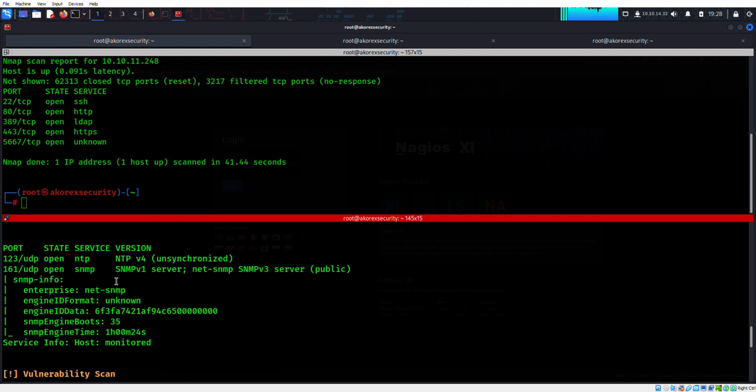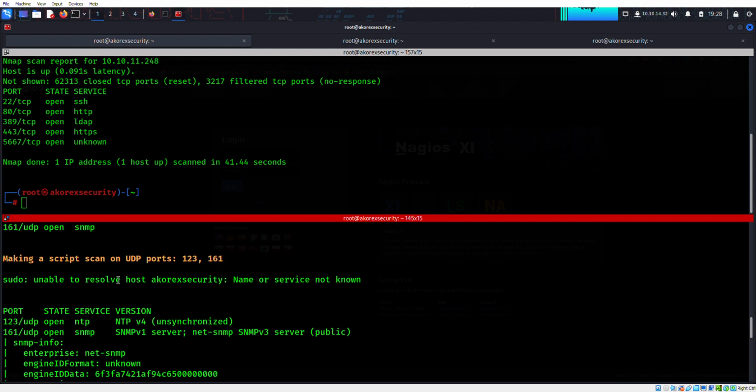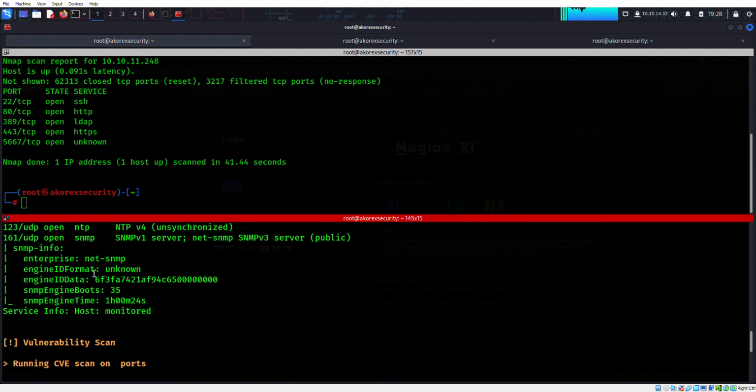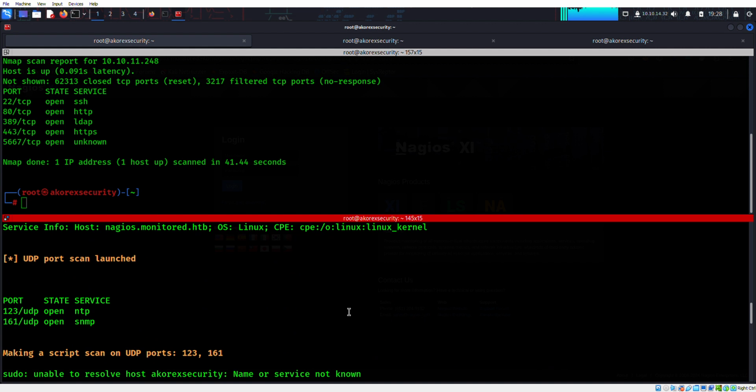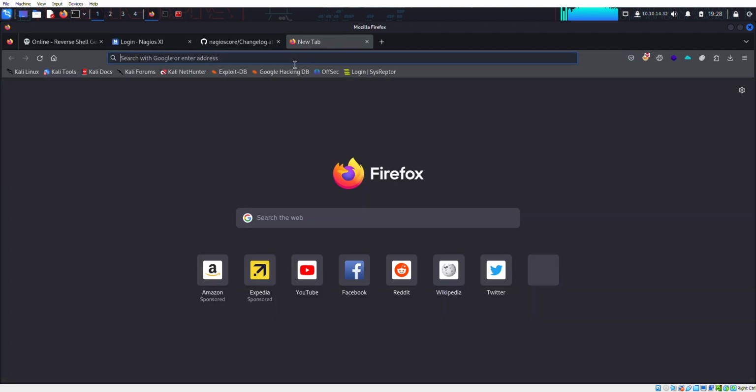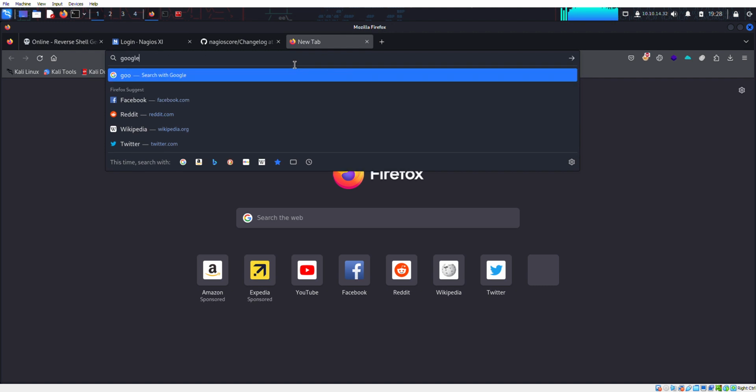SNMP. So what we can do is try and run the SNMP walk and see if we can get lucky with some credentials. So if you want to enumerate that, you can go to the hacking Bible, the way I call it.